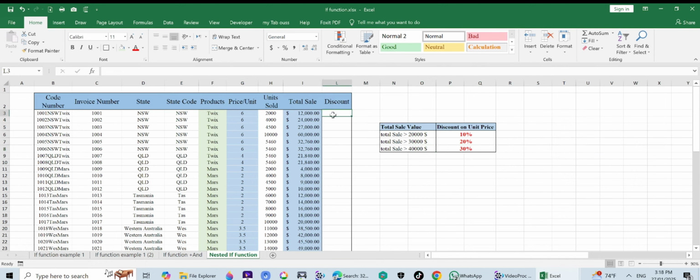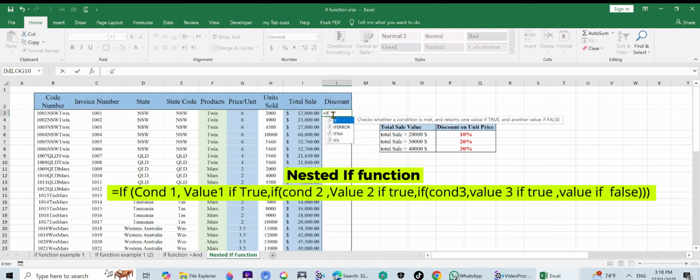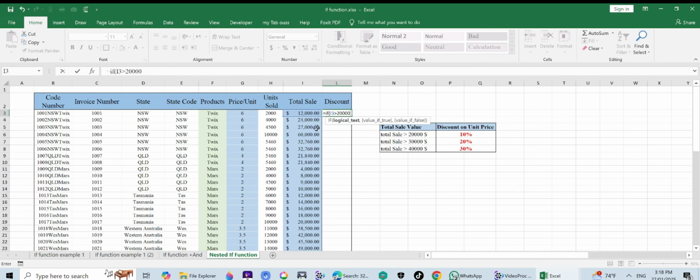In order to do so I'll be writing IF, then total sale greater than 20,000. I'll be doing a 10% discount, so 0.9 times the unit price, comma.